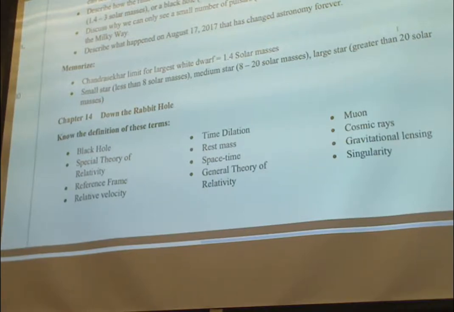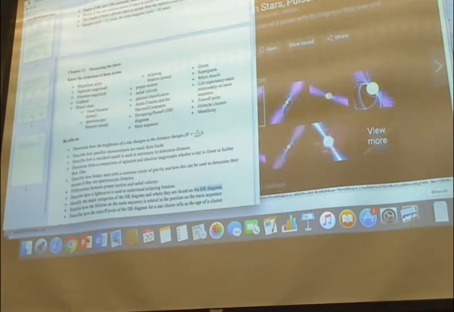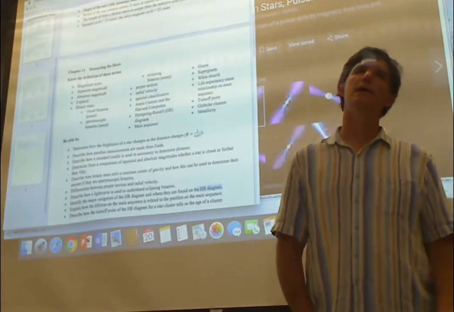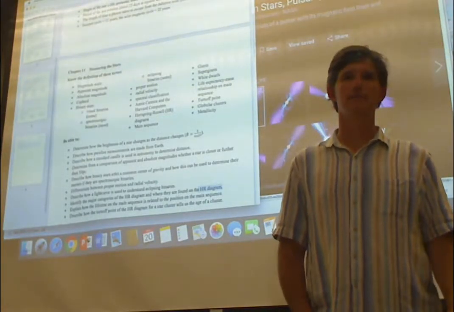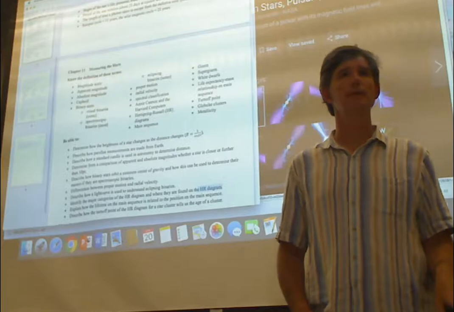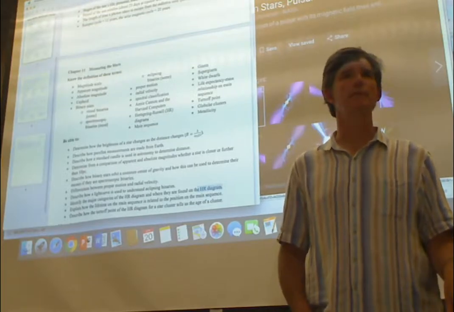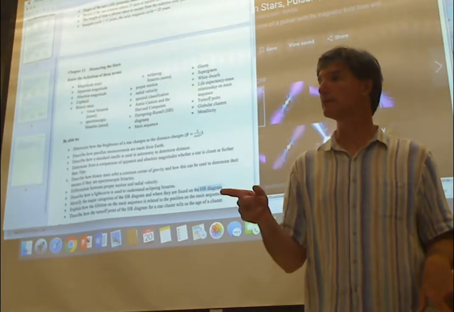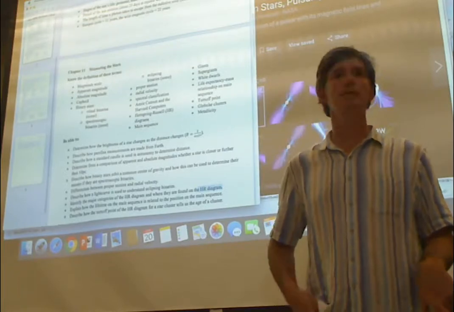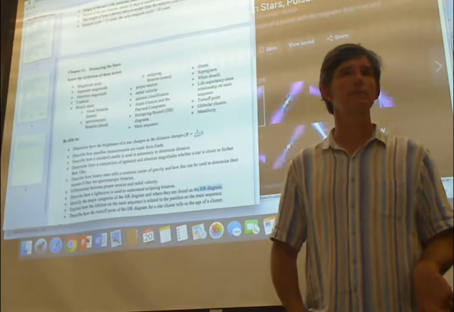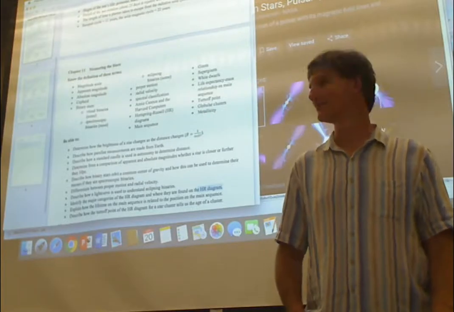Special theory of relativity. So, Einstein, we think, we don't know for sure, but there's a story that Einstein came up with this question. He asked the question that if I were in my room looking in the mirror, and the room was traveling at the speed of light, would I be able to see my reflection in the mirror? If I'm in a room, but the room is traveling at the speed of light, will I be able to look into the mirror and see my reflection? That was his question. And so the answer is yes or no. Got to be one or the other, right?